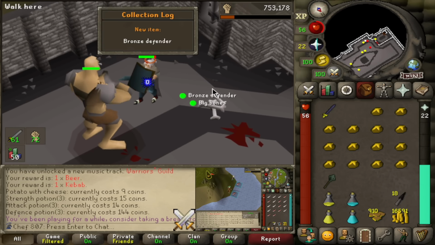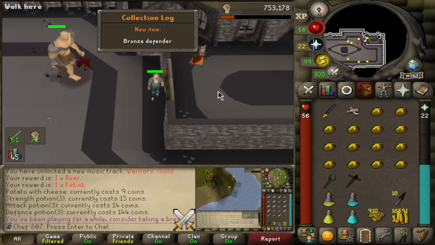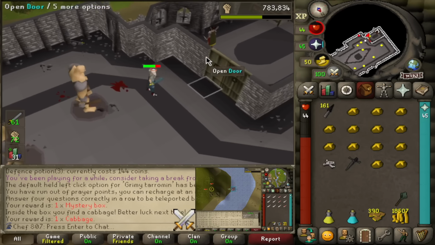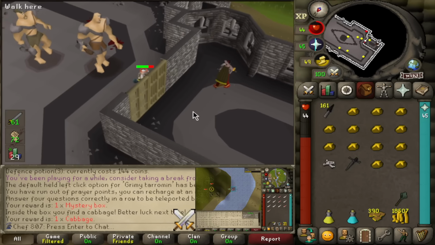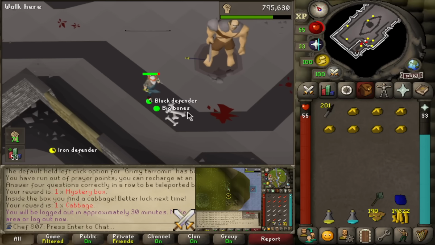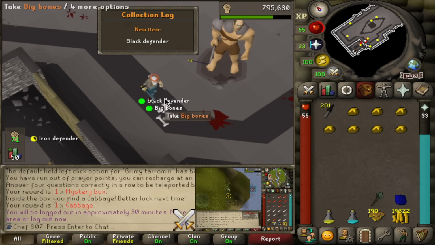Oh, there's the Bronze Defender. The very first one took me 15 kills. Oh my god, there's the Iron Defender. This one took 88 kills, almost double drop rate for that one. Yo, there's the Steel Defender after 32 kills this time. Oh my god, the back-to-back into the Black Defender.